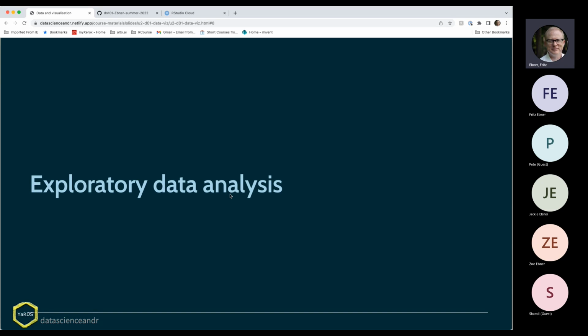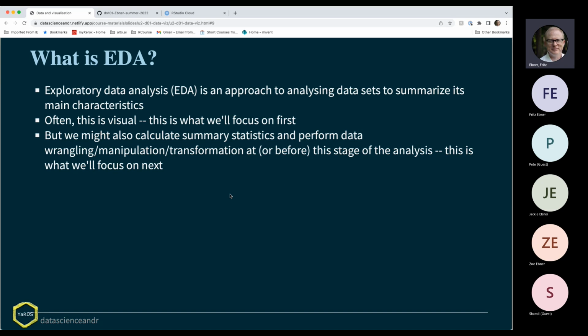And now, okay, we're going to talk about exploratory data analysis. This is kind of what this whole course is about, but we're defining it here. So basically, we're going to analyze the data sets, and then we're going to summarize the main characteristics. And a lot of the time you're making pictures because the picture really is incredibly valuable in terms of understanding what the data is doing and what it's saying.